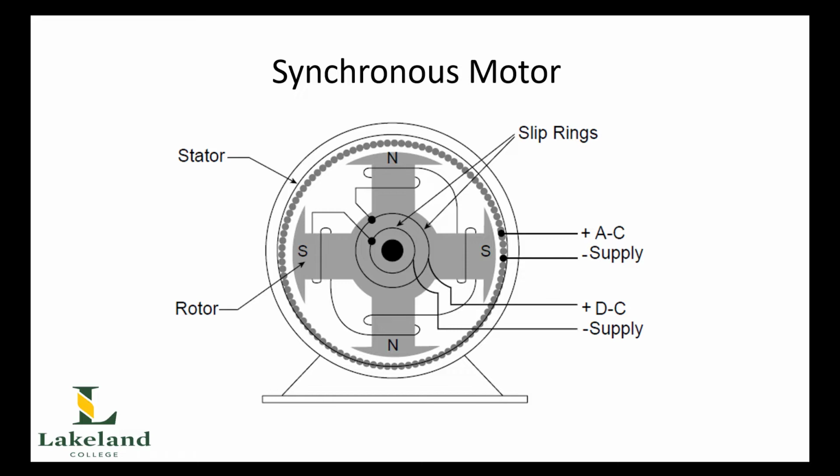So the first thing that I notice with this diagram is that there is both an AC and a DC supply. Well, that's unusual, isn't it? We haven't seen a machine previous like that. We've seen alternators, for example, that require DC excitation for a rotating magnetic field, then they produce an AC generated supply. We've seen that, but we haven't seen it regarding a motor.